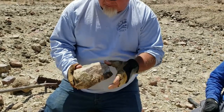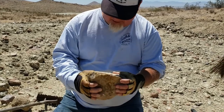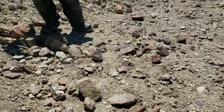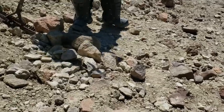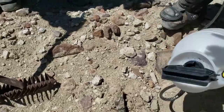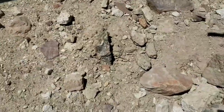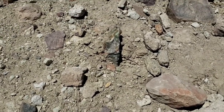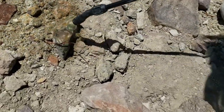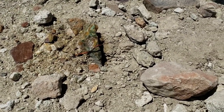I've got a big feldspar here. You can tell by this pink. A lot of people like these. Just so you know.